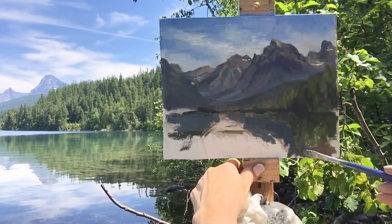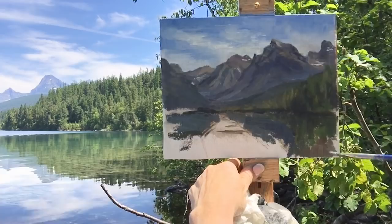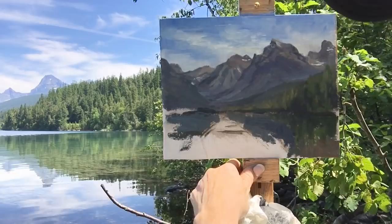It's really a scene that if you had a really big canvas out there plein airing, it seemed like it called for a big canvas. Maybe someday I'll do a big one plein air.